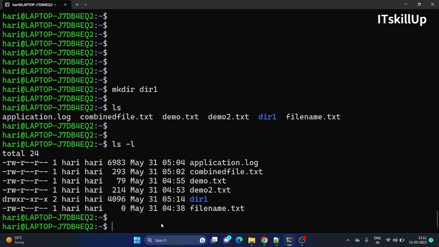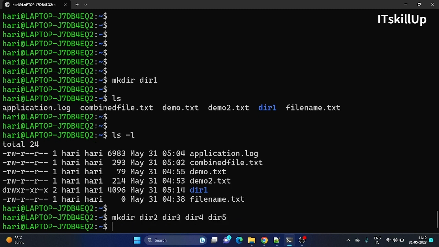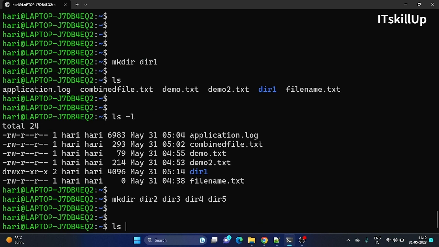You can also create multiple directories at a time. I'm giving mkdir space dir2 space dir3 space dir4 space dir5 and see what will happen.